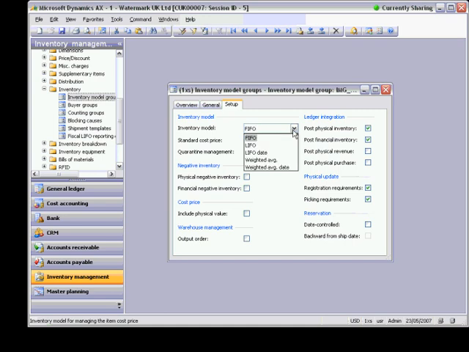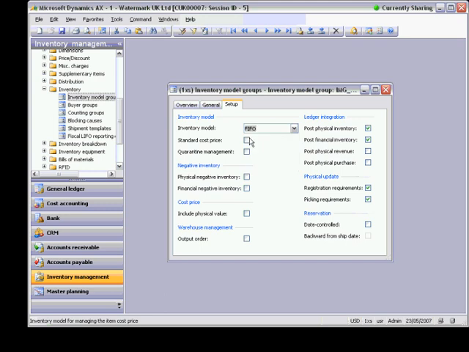We have these inventory models, and how the system has to close and recalculate your items, whichever inventory model is useful for you.